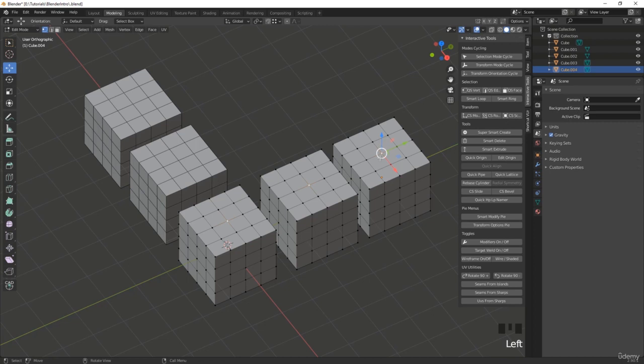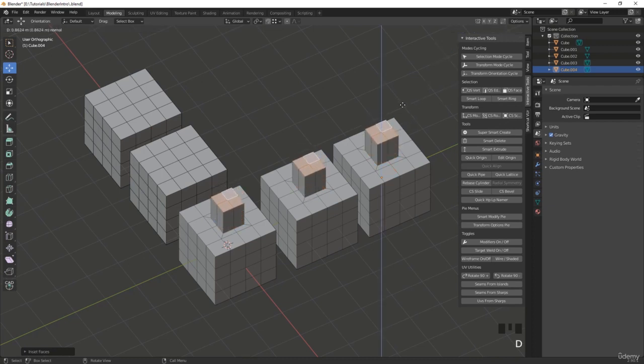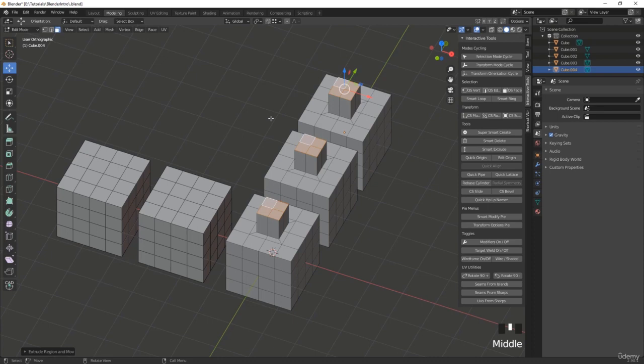And because we have instances, you can see that wherever you make a selection, it also makes a selection here on our referenced objects. So that means that if we want to make a change here, let's for example make an inset, or let's make an extrusion, it will apply this change to our referenced objects as well, while these two objects here are separate objects which won't get affected because we made them as copies and not as instances. Shift D for copies and Alt D for instances.